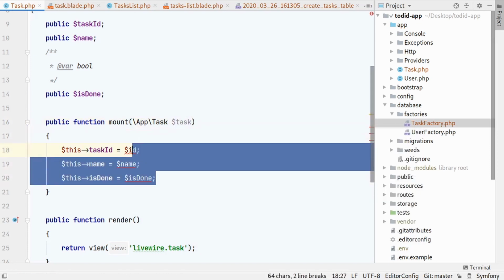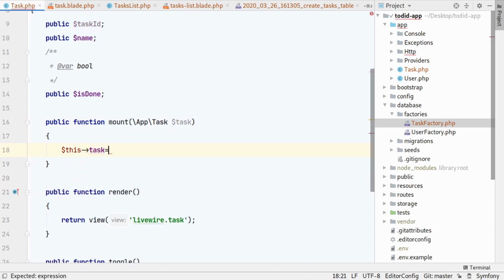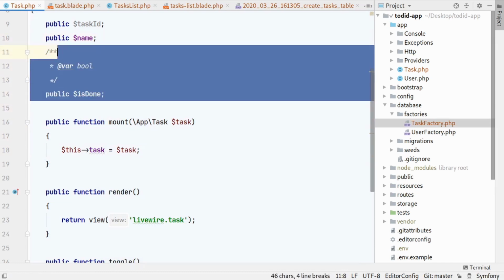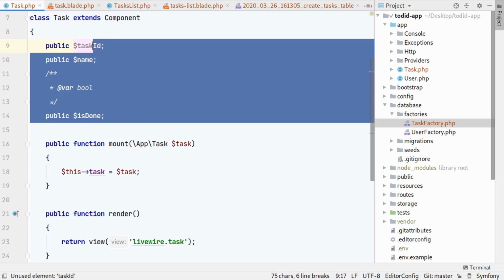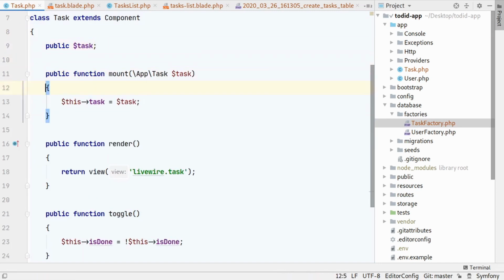Then we'll assign this to the task property. Okay, so let's get rid of all of these and call this task, and this will break. So let's keep this one and see what happens.